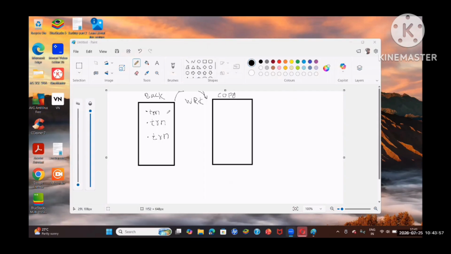Both are very important. What are the two important things here? One, whenever the copy job triggers, while it is copying the .trn file from the backup folder to the copy folder, the extension will be .wrk. Once it is copied, the extension changes back to .trn. That is the first point. And why Microsoft came up with it: whenever the restore job triggers, it will exclude the .wrk file.